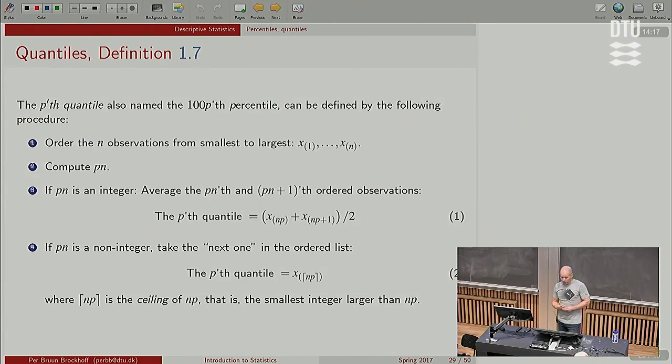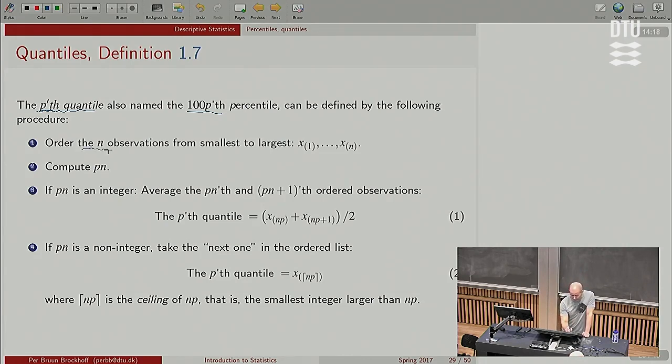Let's define it formally. This is the definition from the book. We can define a percentile for any choice of percentage, proportion you want. There's a bit of wording here, but don't worry about it, it's the same thing. Sometimes we talk about the 0.75 quantile, that's the other word, or we say it's the 75th percentile. So we have both the words quantiles and percentiles. They basically mean the same thing. It's just a matter of whether you talk about the percentage or the proportion. It's just one concept here. In daily speech, percentile and quantile are two words for the same thing. You meet both of them out there, so we like to have both of them in here.